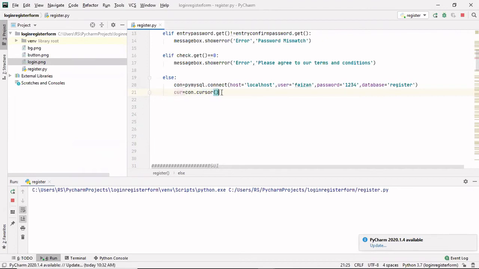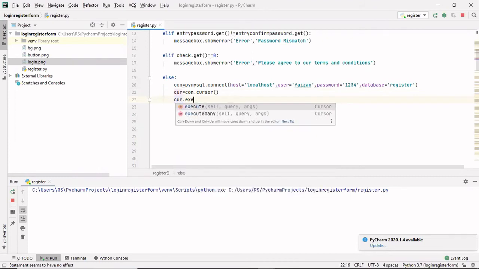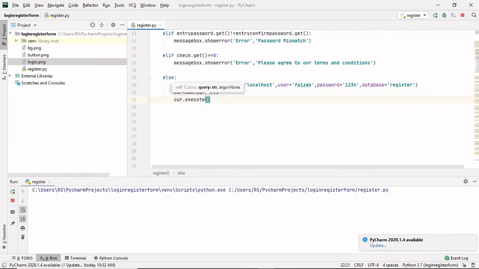After doing this, the next thing is we have to execute. So I'm going to write cur.execute, and I have to write what to execute in the form of a string. Select star from the table name, which was student.